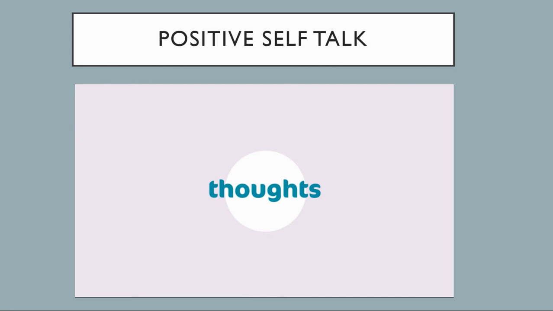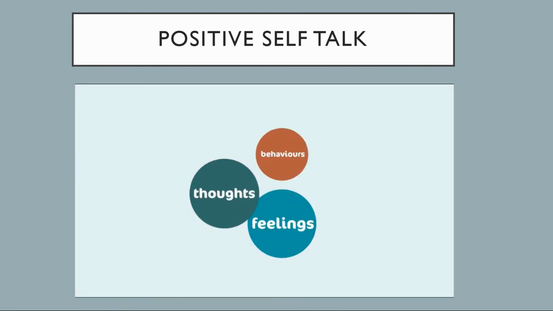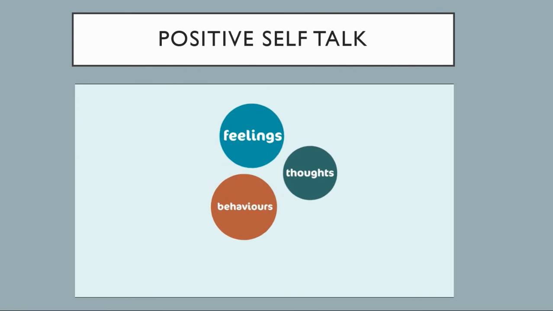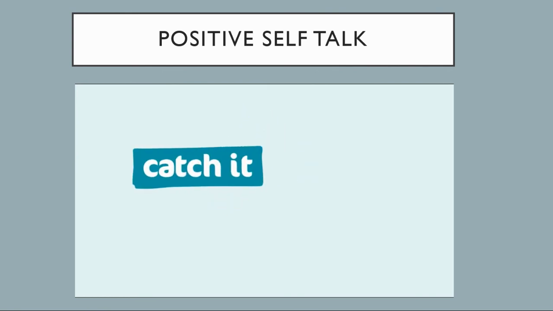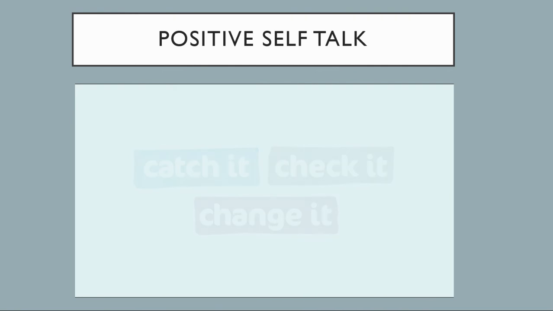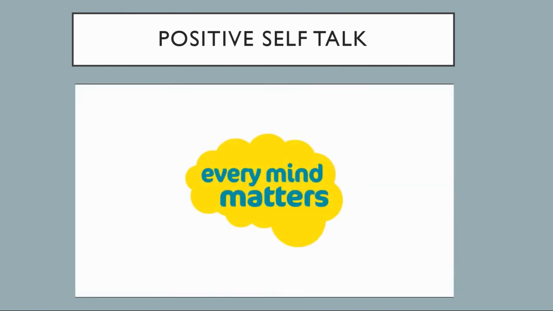Sometimes you will be able to change the thought to a positive one, but don't worry when at other times you can't. There are no right or wrong answers. It's about learning to think more flexibly and be more in control. By catching the thought, checking it, and seeing if you can change it, with practice, you can help break the negative cycle.